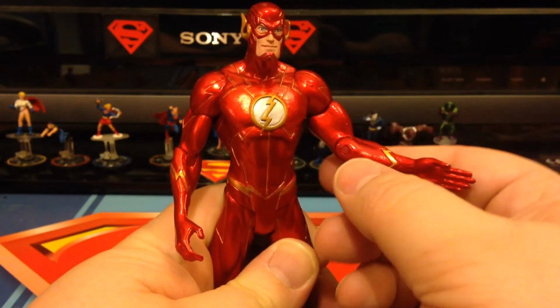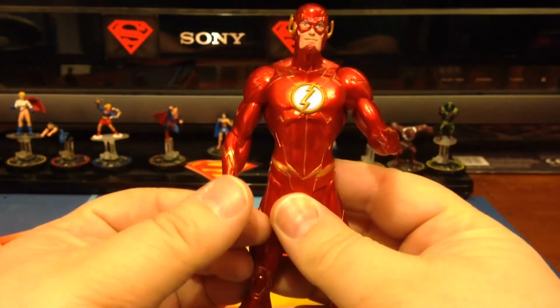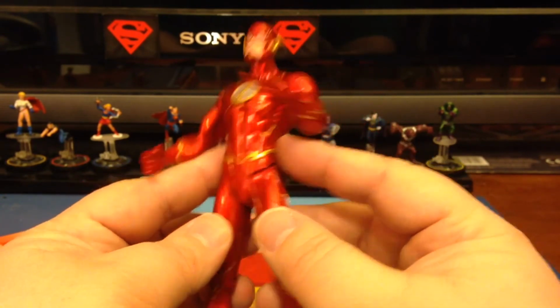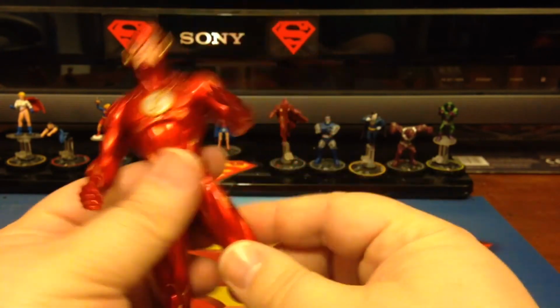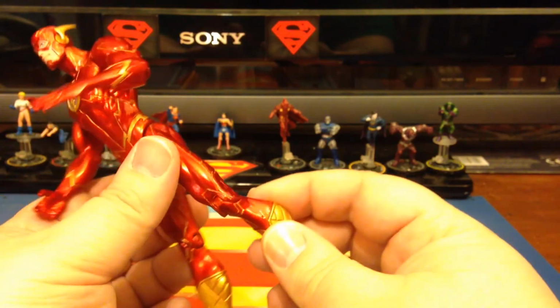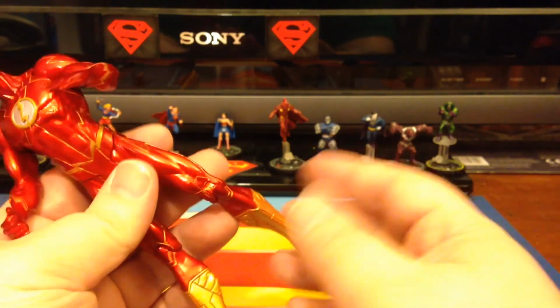Of course, he's got ball-jointed arms, out, up, back, forth. He's got bicep rotation and elbow. Same, of course, for the other arm. No waist rotation to speak of, no crunch, no swivel, nothing, which is perfectly fine with me. Of course, he's got hip articulation, and knee, and thankfully no ankle.